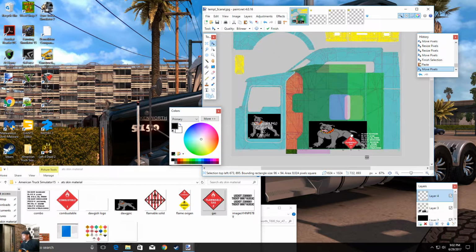Okay, so we're just gonna scale this down a little bit more, because the signs that I had on mine was a bit big. I didn't want them that big.